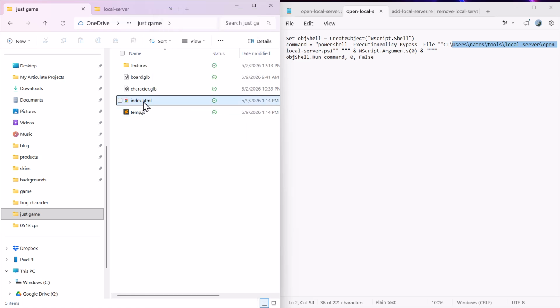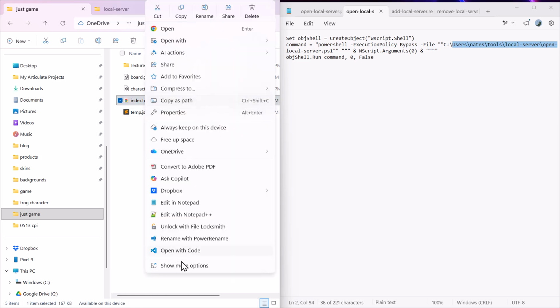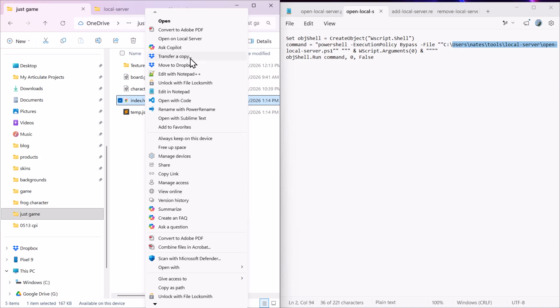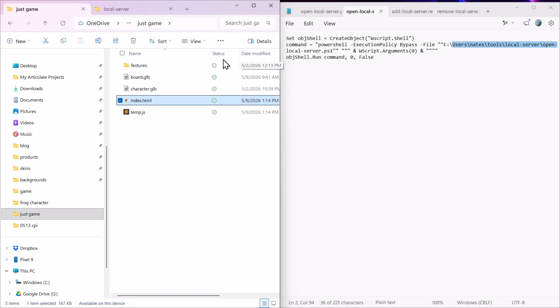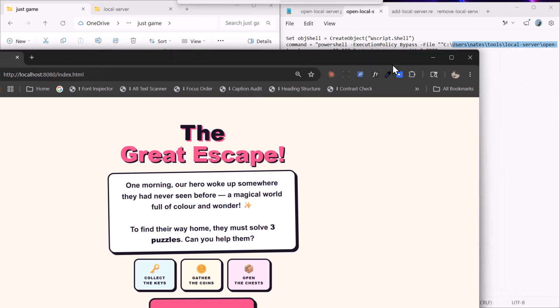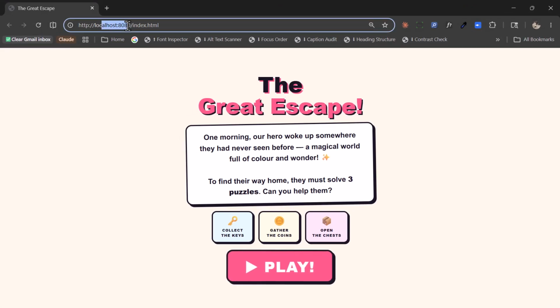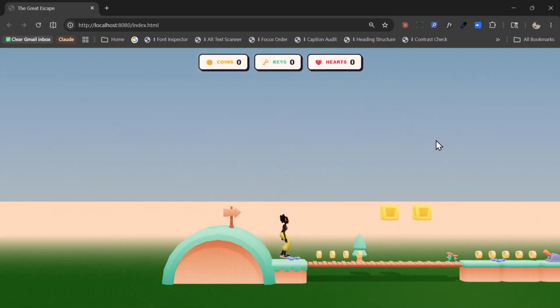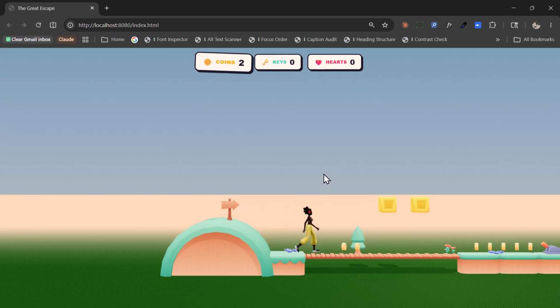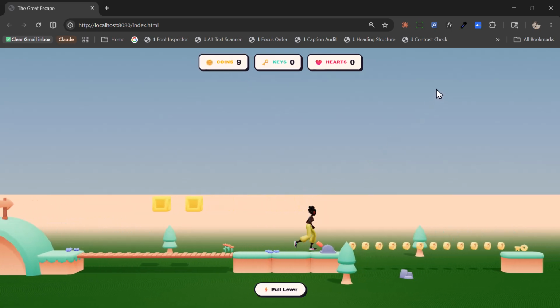So now I just click onto the file I want to do, go to show more options, open a local server, and it opened up on the other screen. So I'll just bring it over. So localhost 8080 index, press play, and then you can test out your file and all that fun stuff.